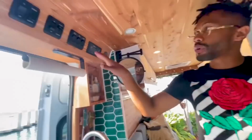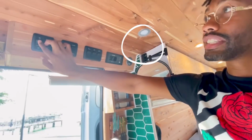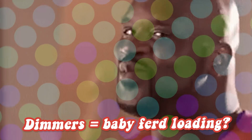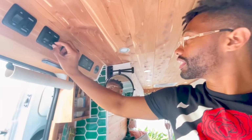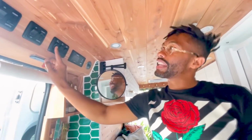Just quickly look at this little area right here with all of our little switches. So we have our dimmer light. Take a look, we can turn it on and off. The cool part is it dims up and down, which saves us energy. If you want it high or low, like this one right here too. You can see it. Just turned it down a little bit, turned it back up, turned it off.